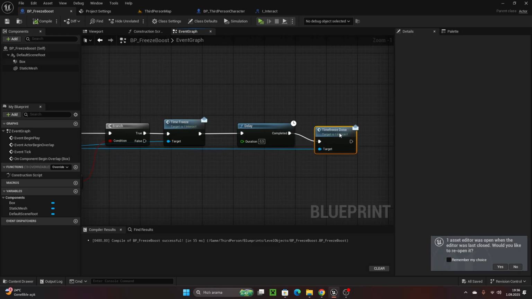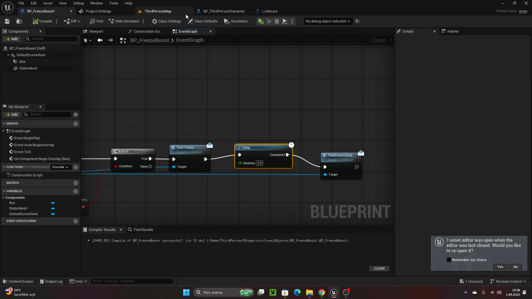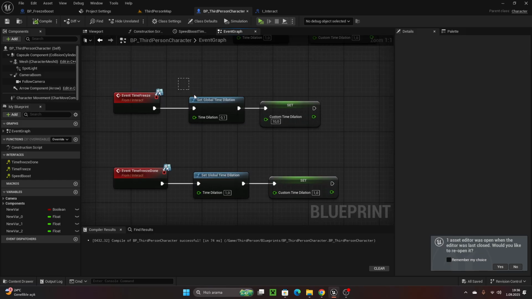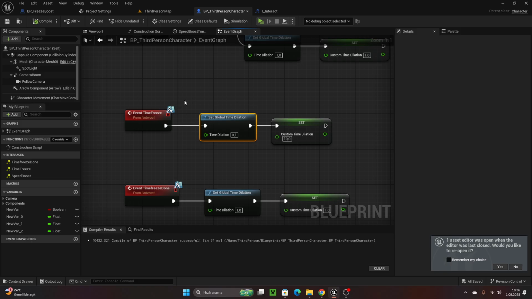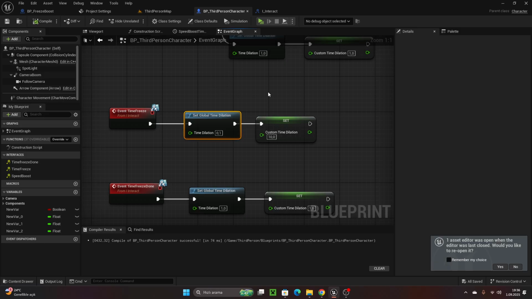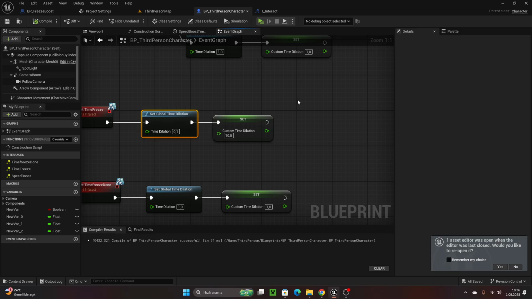Global time dilation also affects this delay, so we have to multiply this by time dilation, and the delay is our real delay, or divide, probably divide.